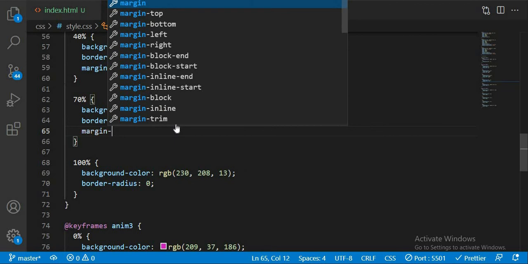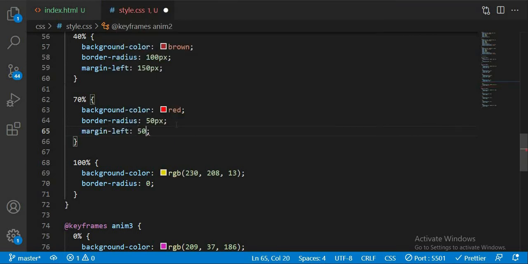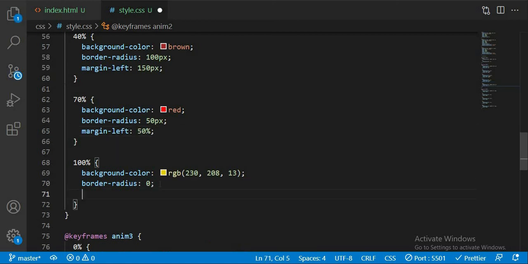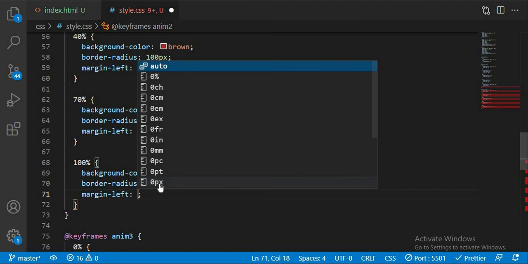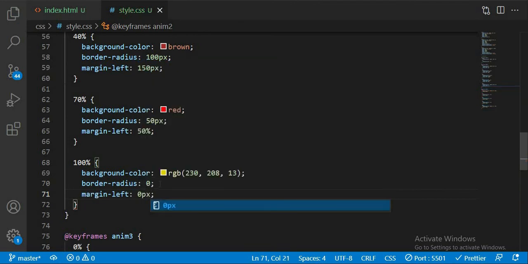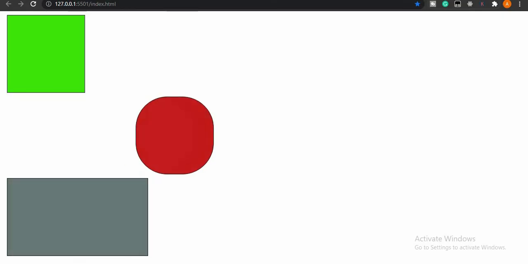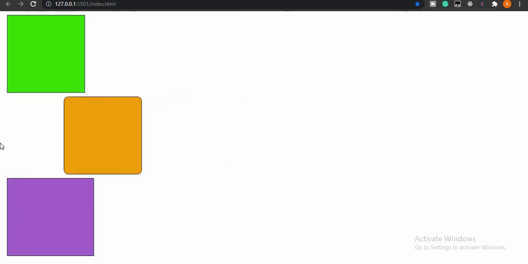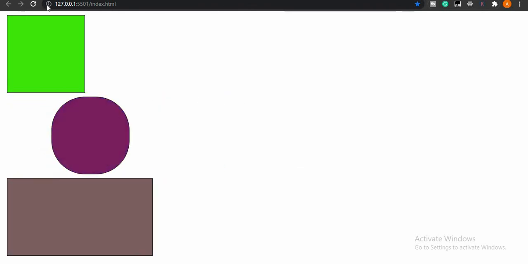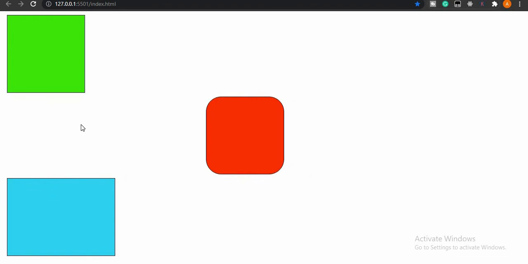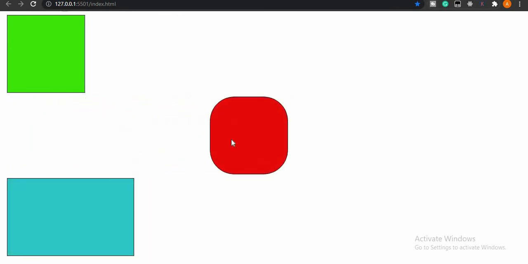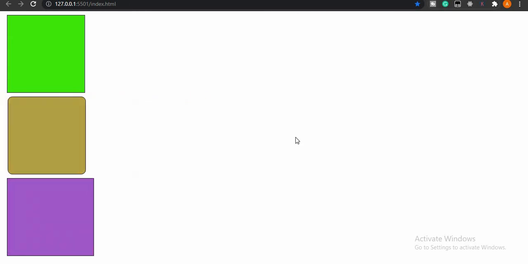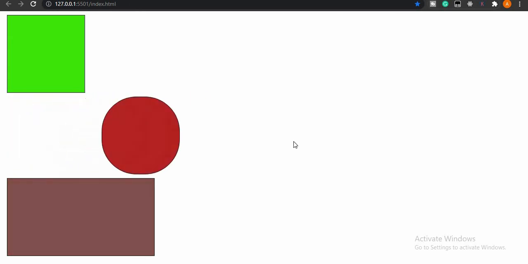Margin left of 50 pixels at the 70% stage, and back at 100 it should have a margin left of 0 pixel. So save this and go back to your browser. You should have a nice animation. Okay, so you can see it moves forth and back. So that's a really nice animation.